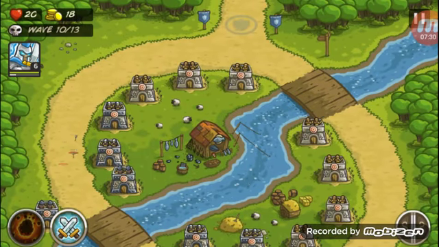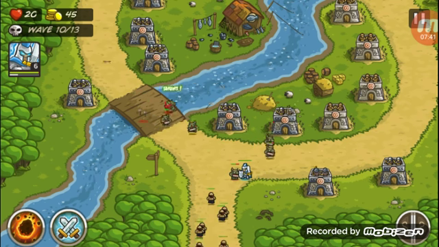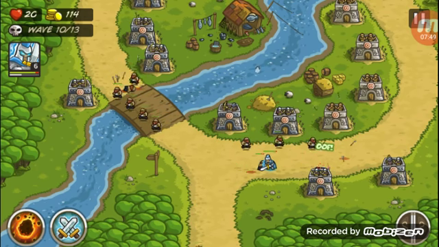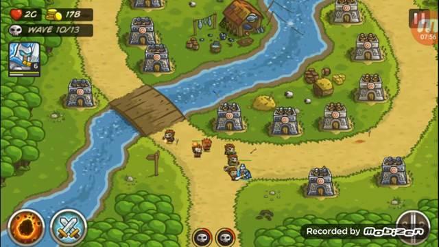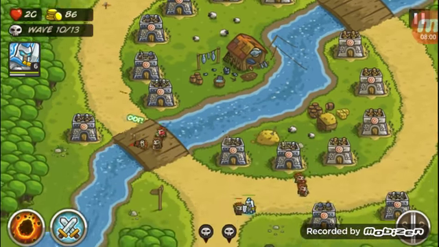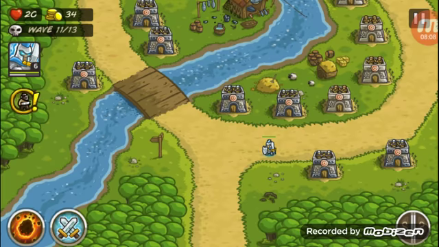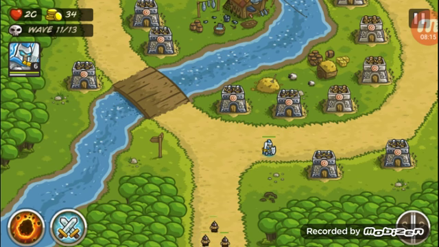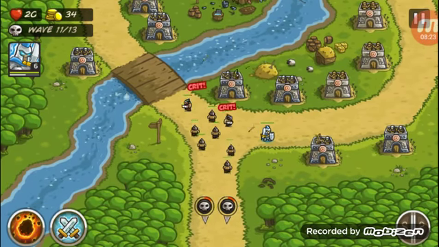Looks like this is shaping up to be a 3-star run on this area. That's a lot of shamans. Nothing that I can't handle, but that's still a lot of shamans. Brigades. Average speed, medium armor. I was just about to say, I don't think anything could get past my defense. I don't think these guys could do it either, but still.